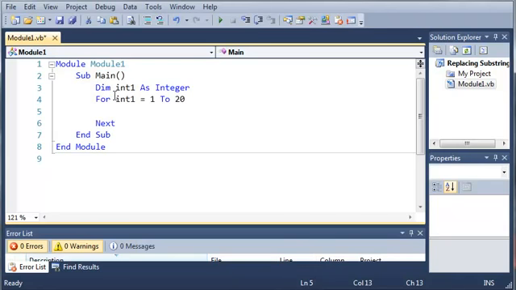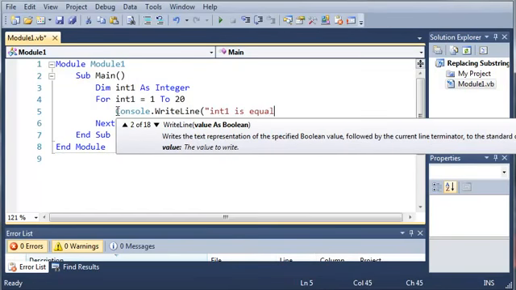Basically what this does is it starts off with For, which tells it that we're going to be making a loop. It takes int1 and sets it equal to 1, and then it's going to do it from 1 to 20. So the first time it runs the for loop, int1 is going to be equal to 1. And then when it comes back up to the top, int1 is going to be equal to 2, and then 3, and then 4, and so on and so forth. So int1 is going to go all the way up to 20, and then once it hits 20, it'll run the for loop one more time, and then once it's equal to 21, it's not going to do the for loop again.